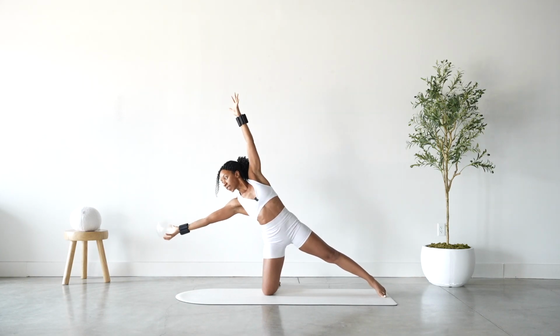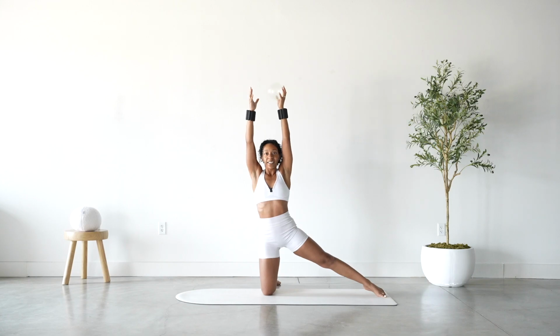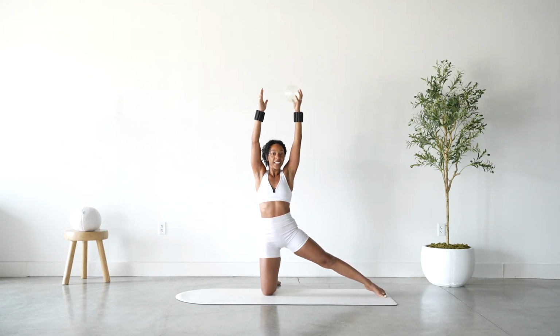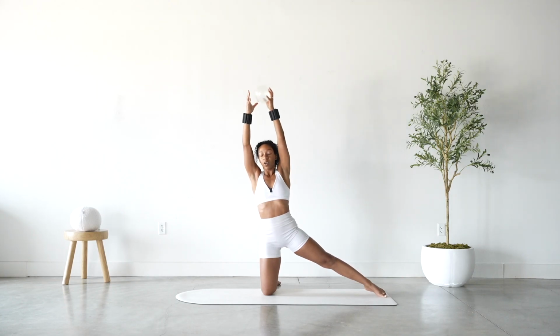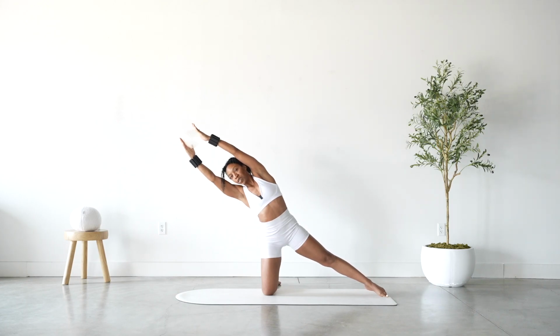For 8, 7, 6, 5, 4, 3, 2, 1. Hold it over to the right. For 8, 7, 6, 5, 4, 3, 2, 1.